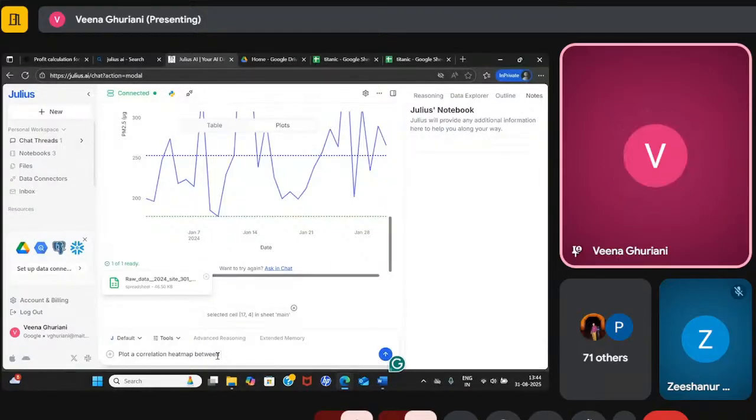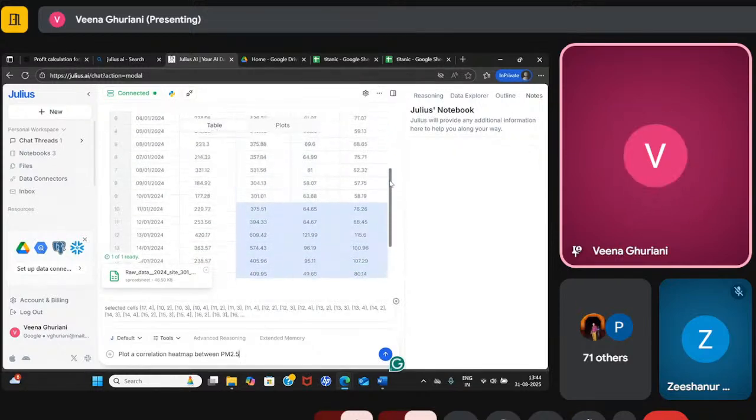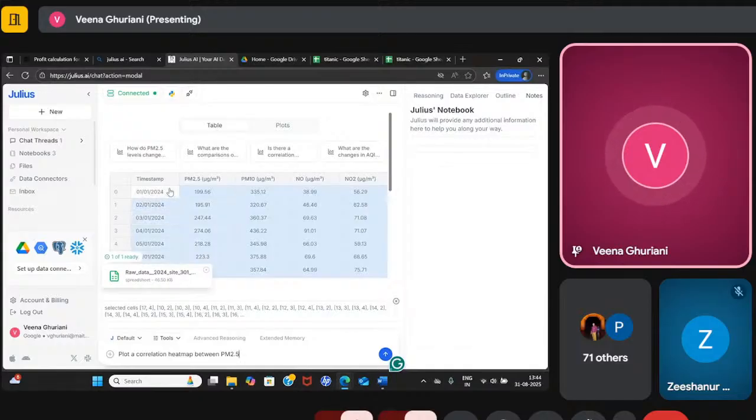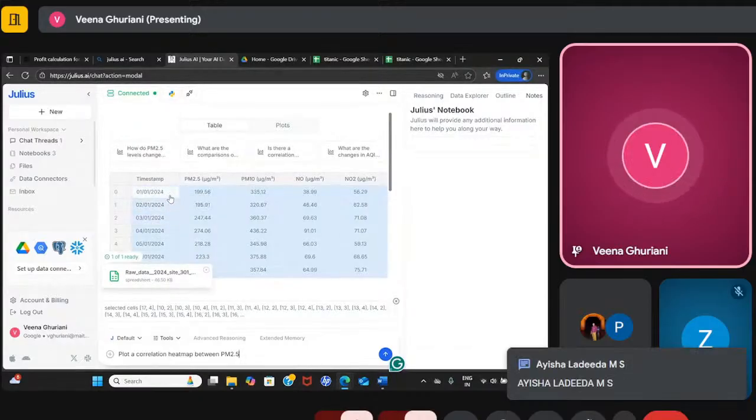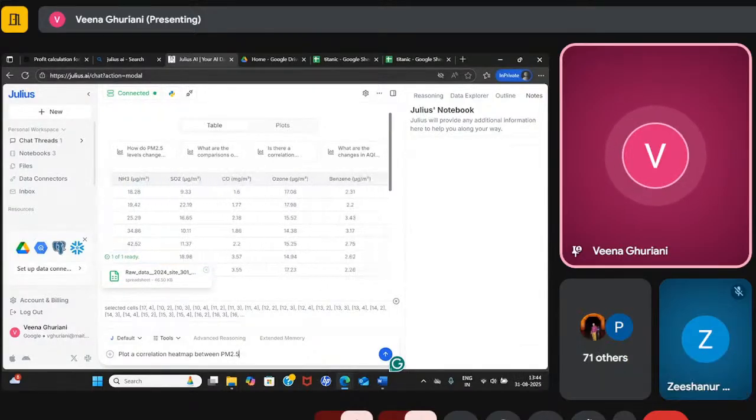between PM 2.5. This data actually has all the pollutants. If you just look at this table, you can see the timestamp is there because the data is for 365 days, so data is given for every day. PM 2.5, PM 10, NO, NO2, all this is given over here. So it is complete air data that you have.